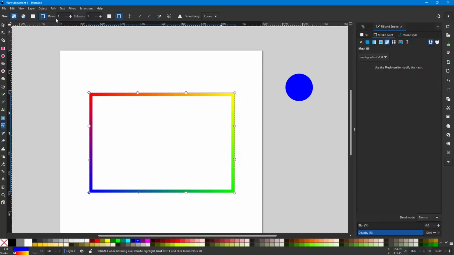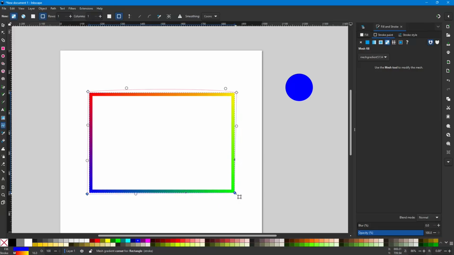Now a mesh on a stroke works just like it does on a fill. You can shape it, you can move these around to kind of fine tune the way the colors blend. If I want less yellow, I could just pull this back, and I could even move this off of the shape, and if I go far enough, there's no yellow really at all. So once you get the hang of working with this tool, you'll be able to fine-tune your colors and the way they blend together.